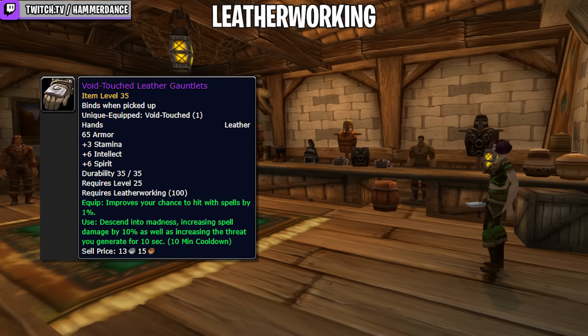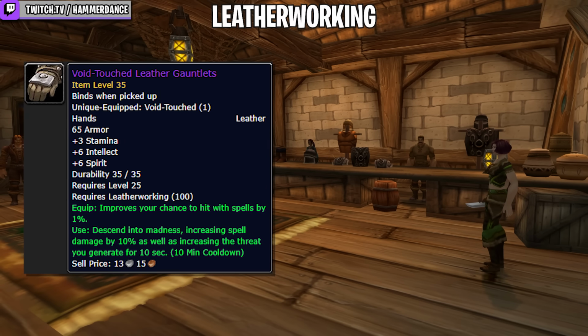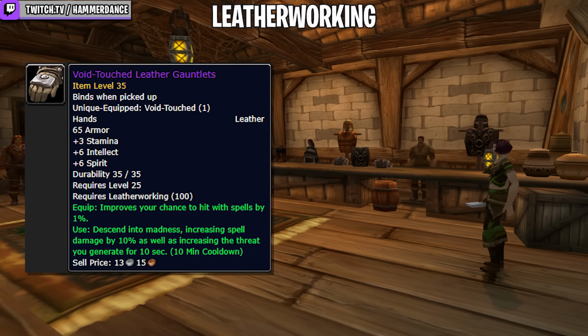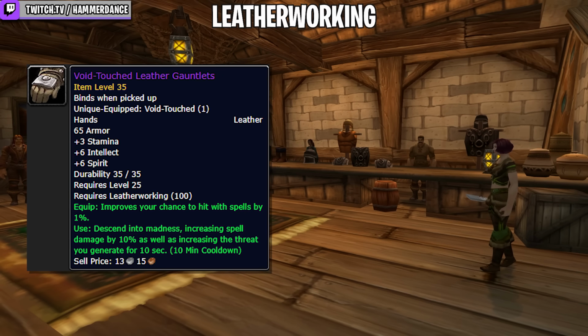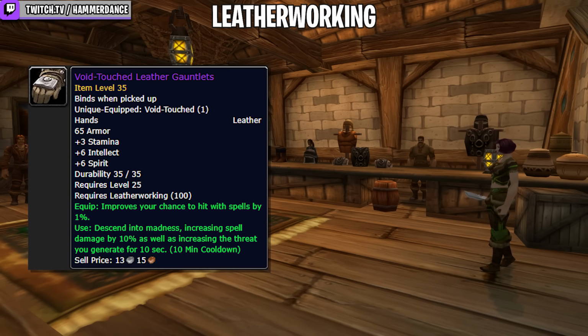And then we have the Void Touched Leather Gauntlets. These are leather gloves that give you 3 stam, 6 intel, 6 spirit, 1% spell hit, and an on-use effect that will increase your spell damage and threat by 10% for 10 seconds on a 10-minute cooldown. This would be used on like boomkins, elemental shamans. That would be absolutely best in slot for your gloves.